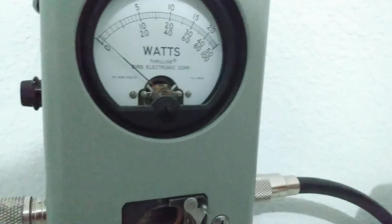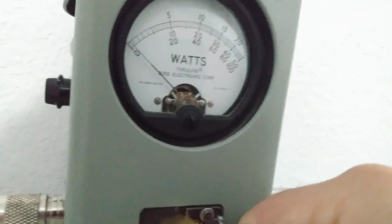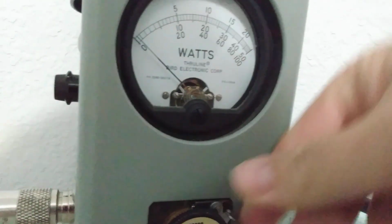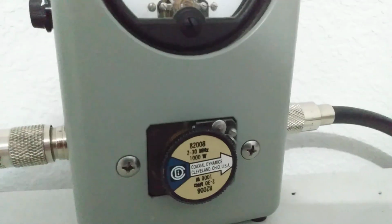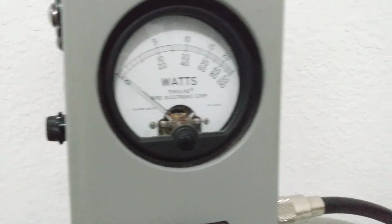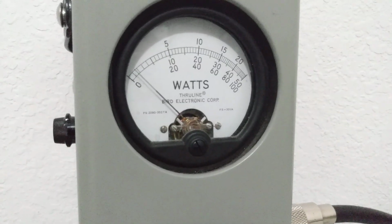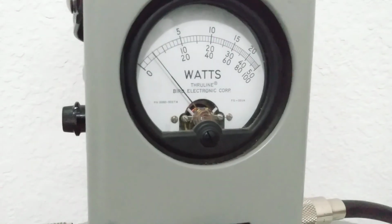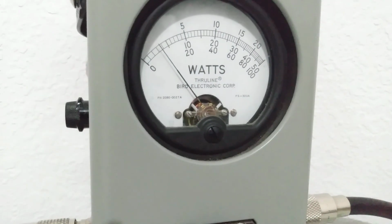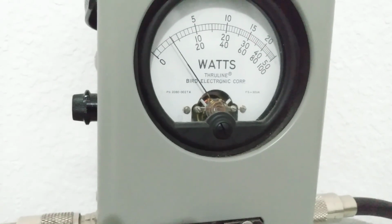So what I'm going to do is I'm going to pop out this 50 watt slug. My 500 watt slug is in the back of an amp right now. It's in there in the back of my single 500Z. So I forgot to bring it in here as I normally do. 1,000 watt slug, just going to give you a general idea. No, it's not going to show just like a 500, but it's going to be pretty close. See, bottom scale, audio, and it's showing about 80 watts or so.